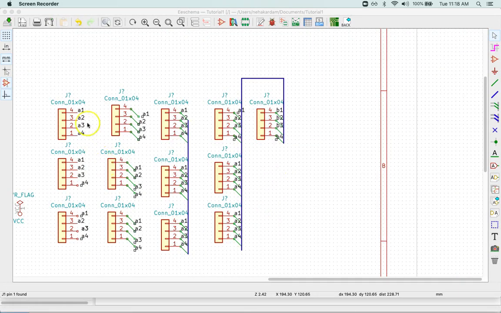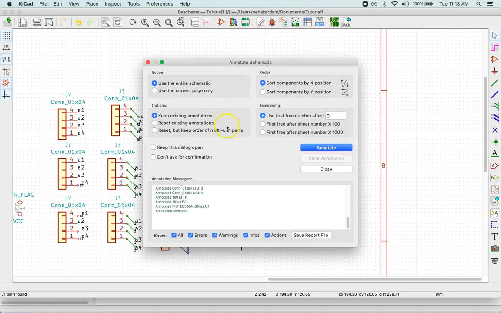So right now you can see here all these connections, these are not annotated. They have a question mark over here. So what I want to do is annotate all these connections. For that, we can go up on the top bar of this window, and if you click on this, you see this is scope, order, numbering, options.